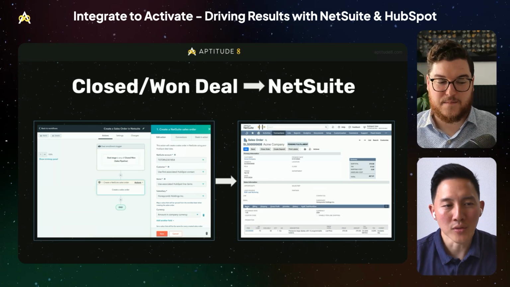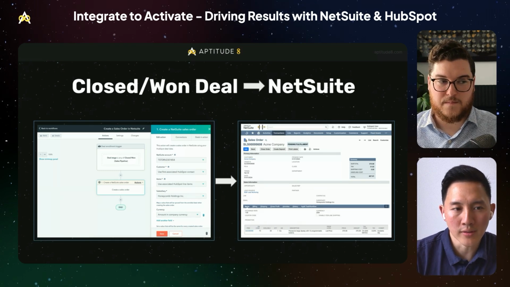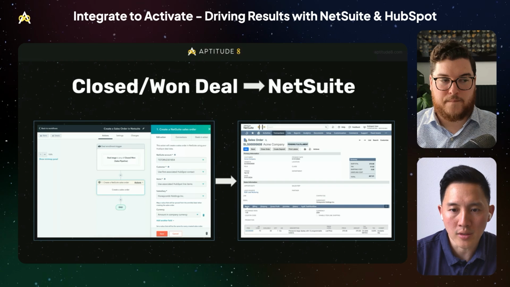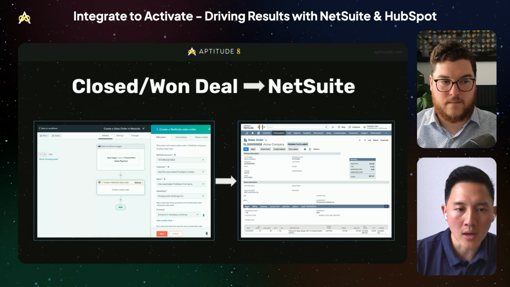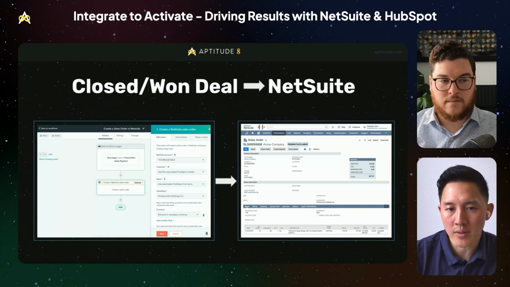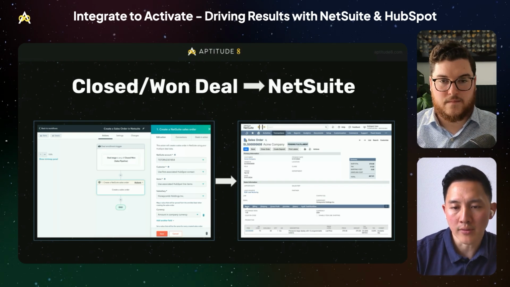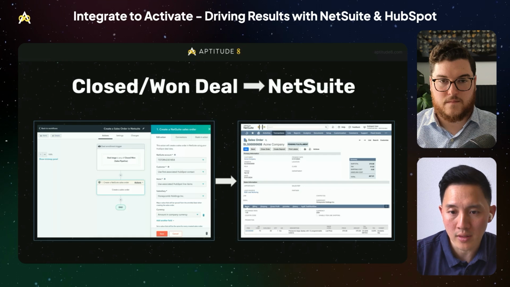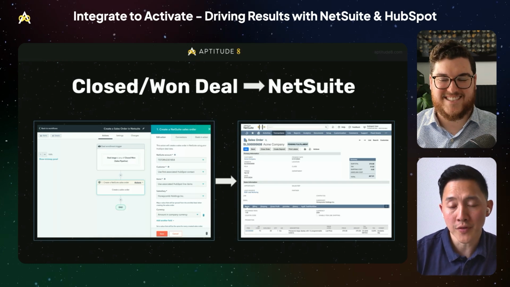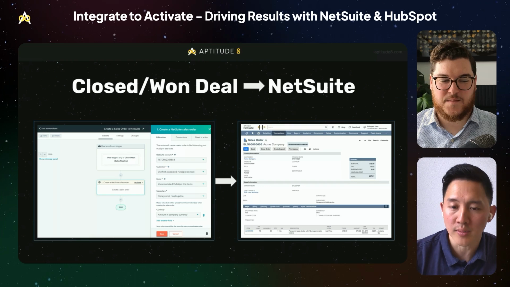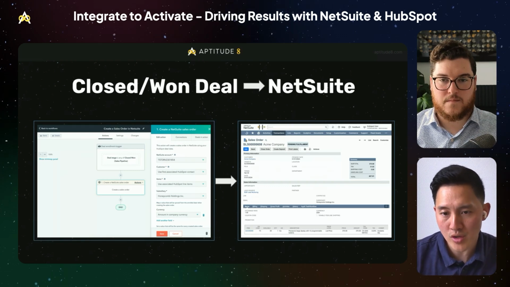Yeah, absolutely. So, in this example within the CRM itself, you have a closed won deal. And having an integration that automates that transaction in the ERP is so important because of the operational aspects of it. The salesperson wants to get paid as soon as possible for closing that deal. It's exciting for them. But the fulfillment, shipping, and inventory teams also want to know how many orders have been placed recently, because that really impacts them on the purchasing side.